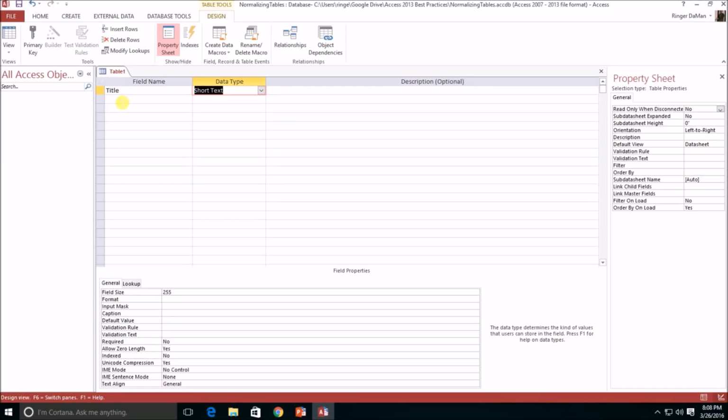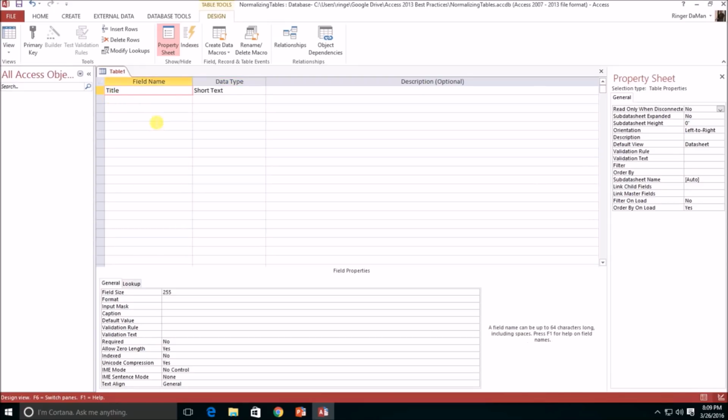But really, title isn't descriptive enough either. Now, title is perfectly acceptable, and if you wanted to move on from there, you're certainly welcome to. But I do think it's a good practice to be a bit more specific, because title could be the title of a person, so that maybe they have the title of their job, or maybe it's the title of an automobile. There's a lot of different titles that you might have.